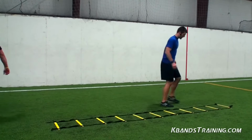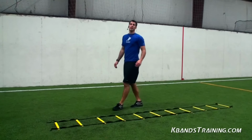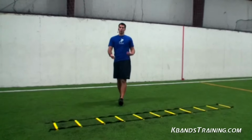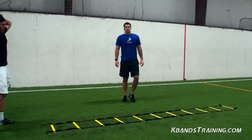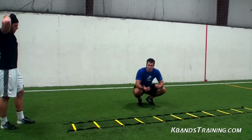Very nice rhythm. That's what you gotta do. Deep breaths, catching your breath. Working fast feet, okay? We're moving on to the torso twist. Remember, it's all about hip pointers here.